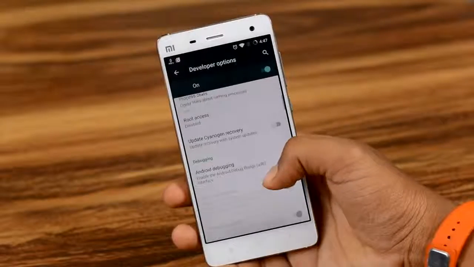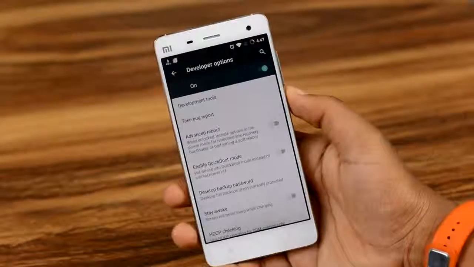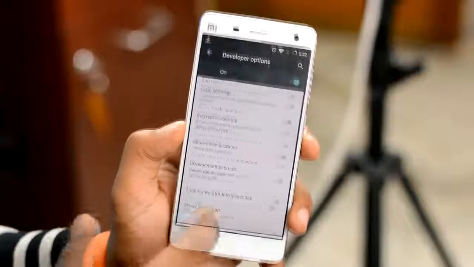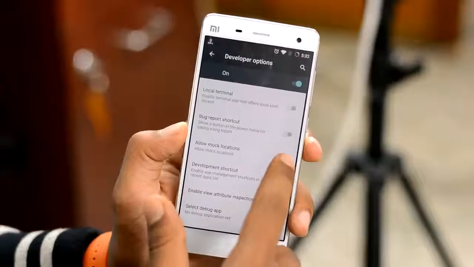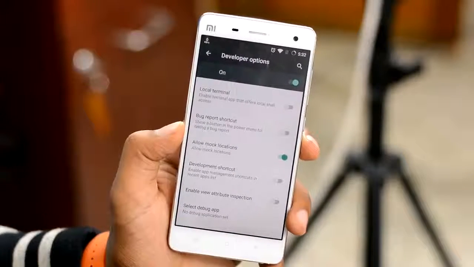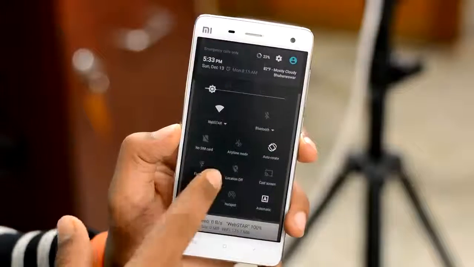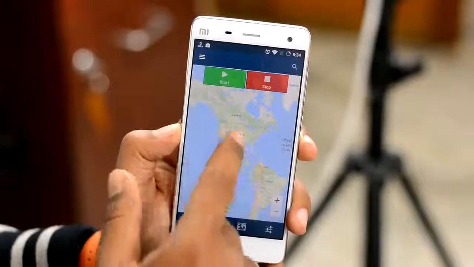Now, depending on your device manufacturer and Android version, some of these options might be missing. While most of these are targeted towards developers, some of these options have a very interesting use, like the mock location option. Turn that on and now you can fake your GPS location to anywhere in the world by simply downloading a simple app from Play Store called Fake Location, then enabling your GPS. Then you can pinpoint any coordinate around the world and then hit start.